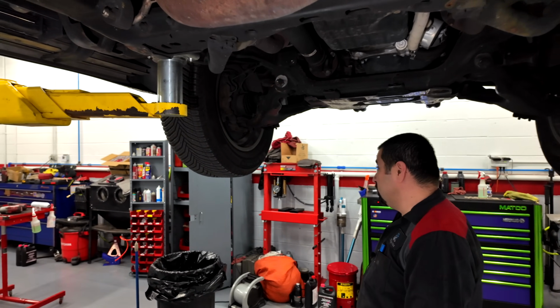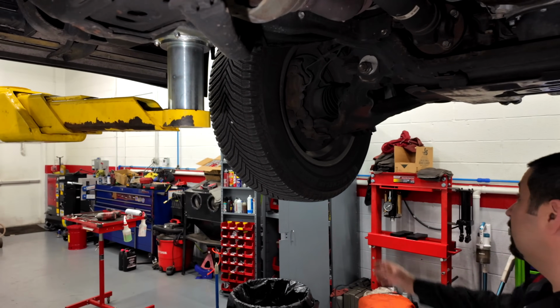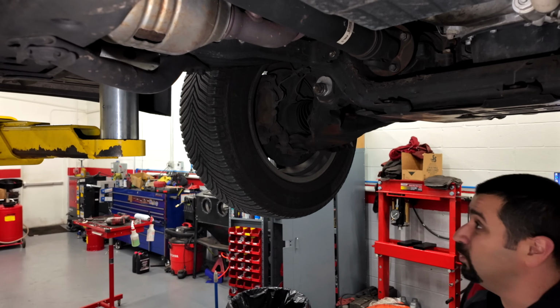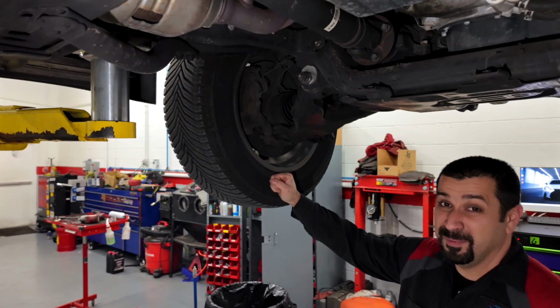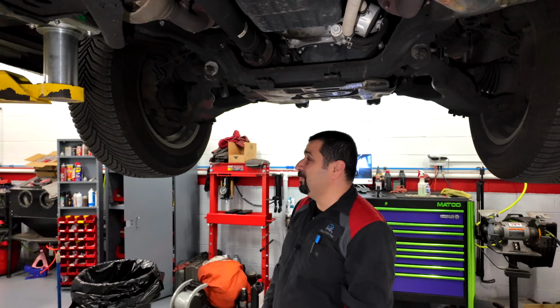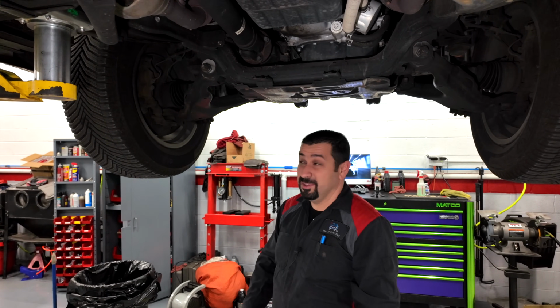And Jose got tires. Cross Climate 2s. Are these 2s? They are, I think. These are pretty cool. Yeah, Cross Climate 2. I almost got these for my 600,000 mile Lexus, but they were a little too noisy in that car. I wanted it to be really quiet. But these are pretty cool tires. They're winter tires you can drive all year long.